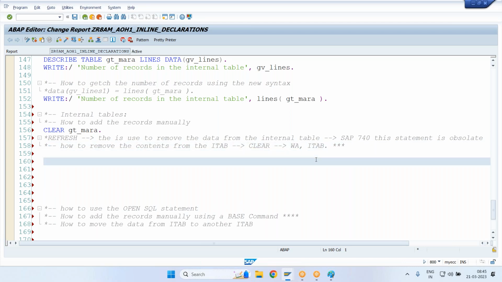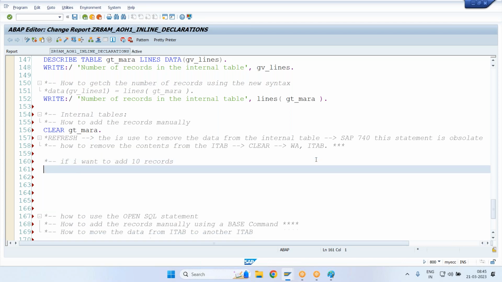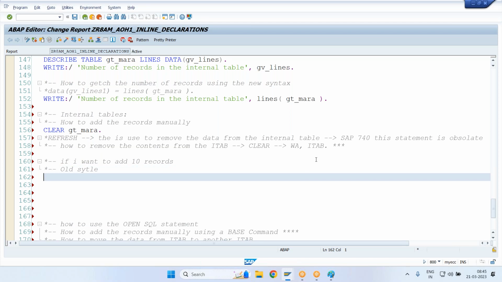In the old style, if I want to add 10 records, you need to have your work area.